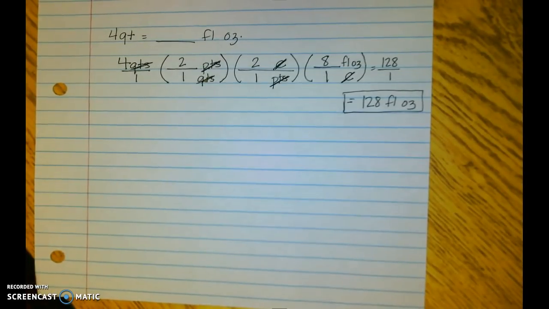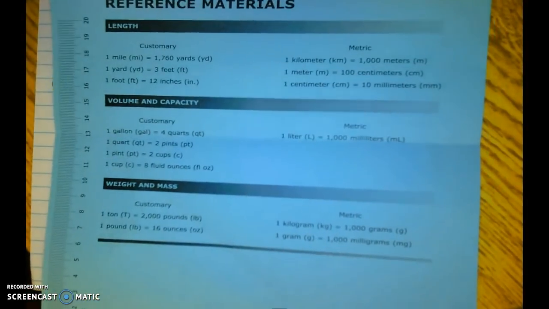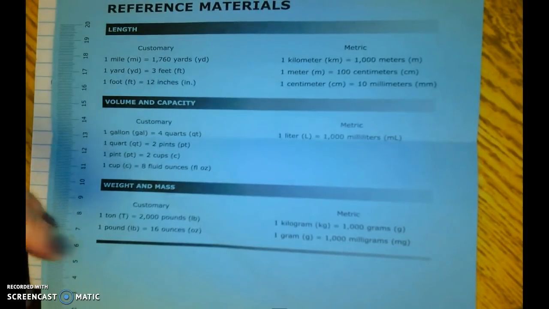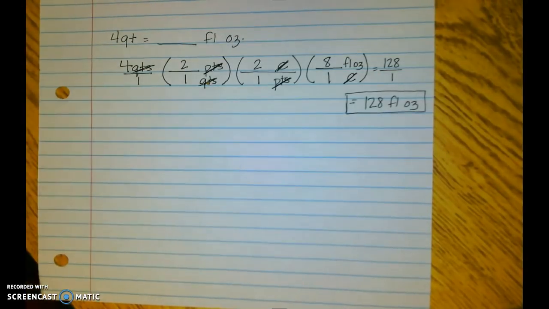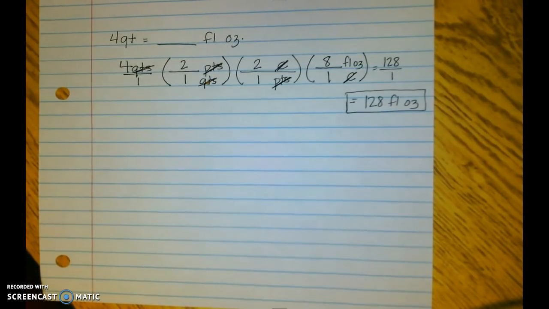All right, so you're going to go ahead and complete a practice sheet. I definitely encourage you to use your notes, but the biggest thing is to make sure that you have your formula chart handy. You will need this for every type of customary conversion that you do. So keep it handy, use it, it's a free cheat sheet, and then follow your steps, and you should be able to solve customary measurement easily.